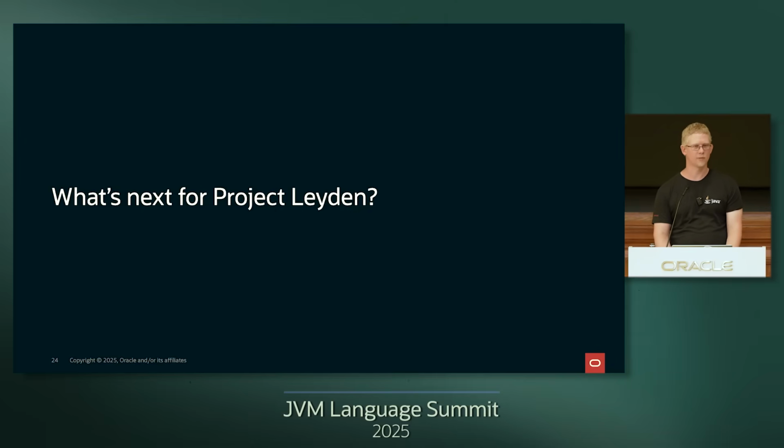Okay, so where are we going with Project Leyden? At this point, hopefully you understand a little bit more about how the assembly phase works, why we use the assembly phase, why the process that we build works the way it does, and how we're able to use that to drive some of our optimizations. The biggest takeaway from that section, hopefully, is two things. One, an understanding of the invariant that we're trying to maintain throughout the Leyden work, that we should produce consistent results between training and production runs. And hopefully that you're a little bit scared of any solution that tells you to easily just cache the heap.